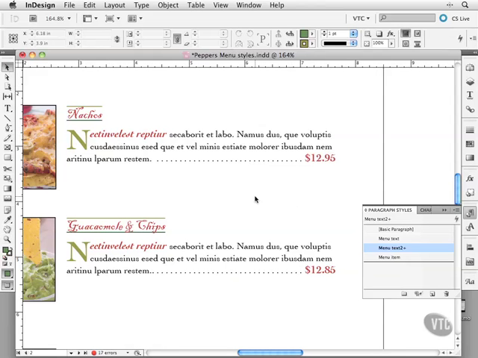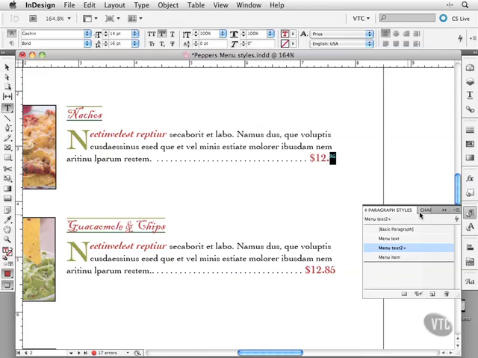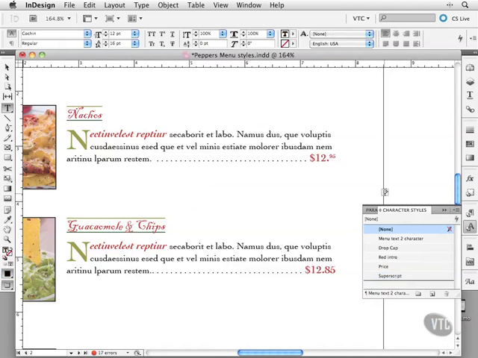Now, there's a little problem here. I can't create a nested style on the fly using GREP because there's some sort of conflict with the recording software. It works just fine when I'm testing it out, but I'm going to have to go through and create the character style first. So I'm going to select this, make it superscript, create a new style, and I'll just call it superscript like this. So I'll click on OK, and then I'll select this and just put none on it so that you can see what happens when I add the GREP styles.